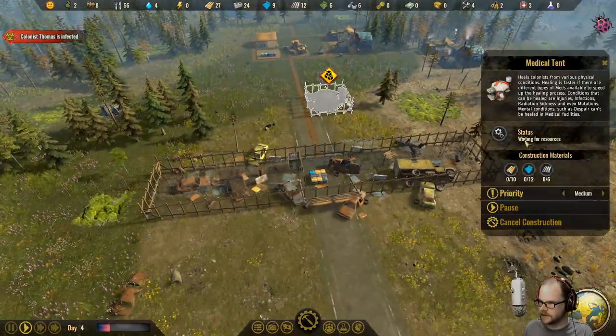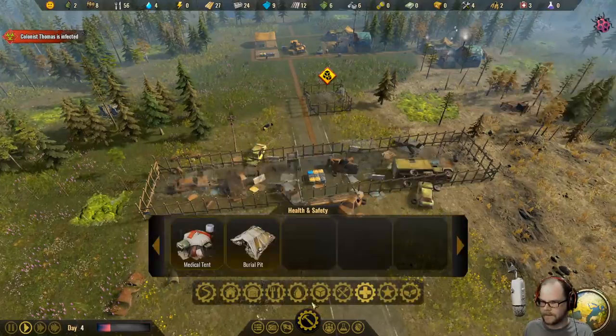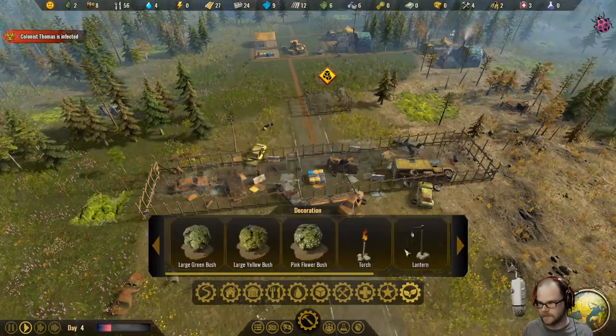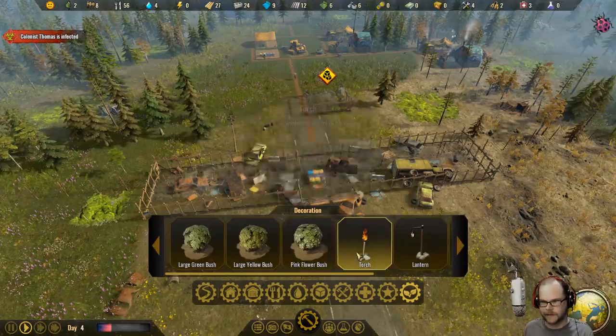So this one gives me the stuff. This one does not. Okay, I'm gonna assume it's okay. Ooh, how much does this cost? 2 planks for a torch. I really want one.